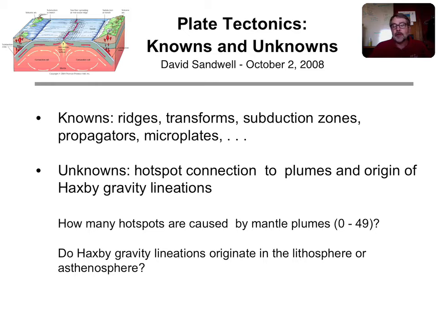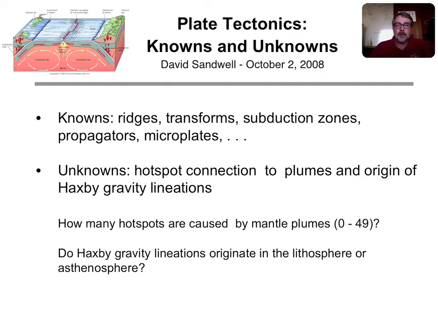What I mean by knowns is that these are the parts of plate tectonics that people all agree on. We have ridges where the plates spread apart. We have transform faults where you have transform motion, and we have subduction zones where things get destroyed. And then there are also things like microplates and propagating rifts and other perturbations to this model. Dick Hay probably talked about those things. But I call them knowns mainly because people understand them, and they're required by plate tectonic theory, at least the first three things. The unknowns are the things that happened later on, and they're not even related to plate tectonics. They're not required by plate tectonics.